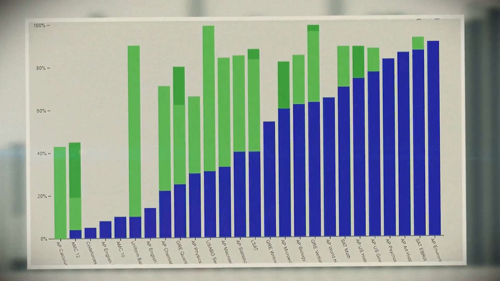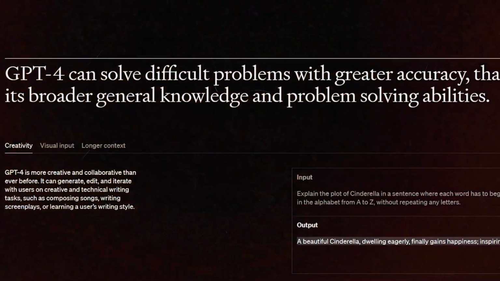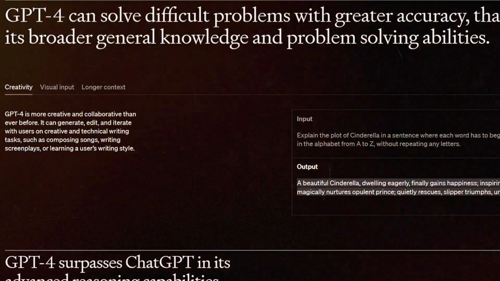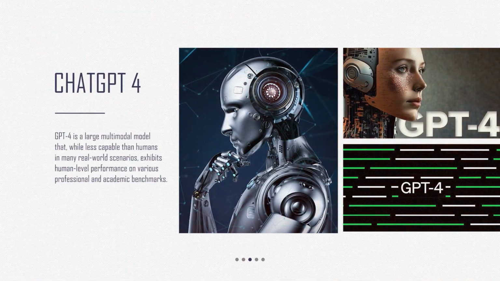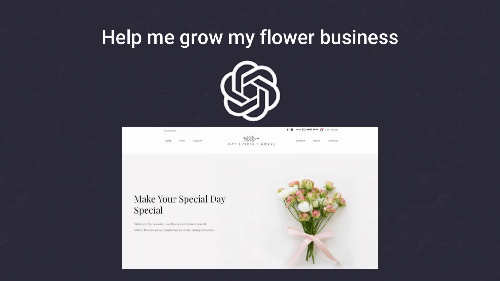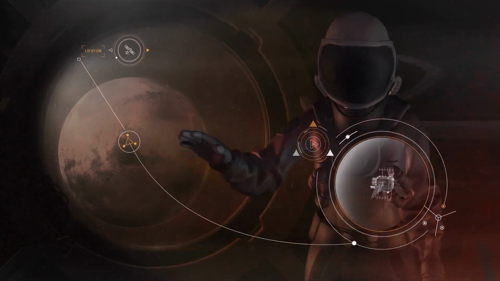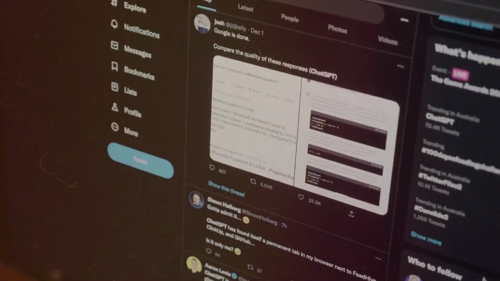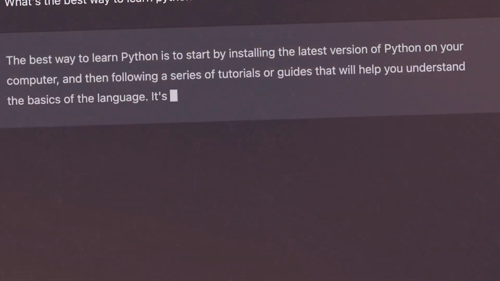What makes AutoGPT reasonably capable is its ability to interact with apps, software, and services both online and locally, like web browsers and word processors. For example, given a prompt like, "Help me grow my flower business," AutoGPT can develop a plausible advertising strategy and build a basic website. AutoML, or automated machine learning, is a type of machine learning that automates the process of model selection, hyperparameter tuning, and architecture design.